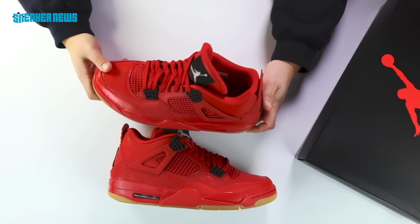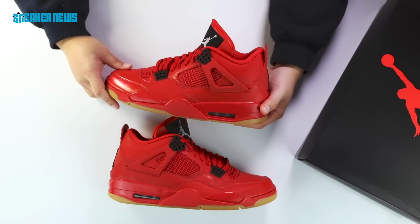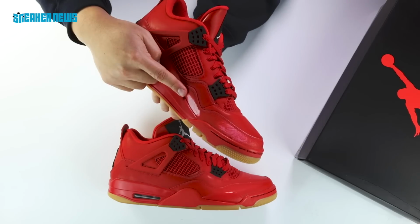So that was pretty much it. We hope you guys learned a little bit something. If you're gonna cop these, wear them as is, let them wear over time, and then try to go at it. Do not use acetone because you're gonna screw up your Jordans.